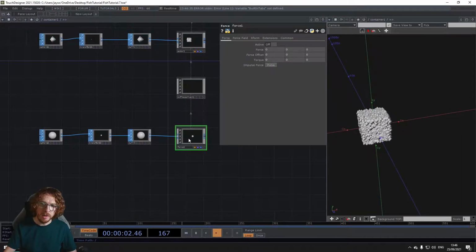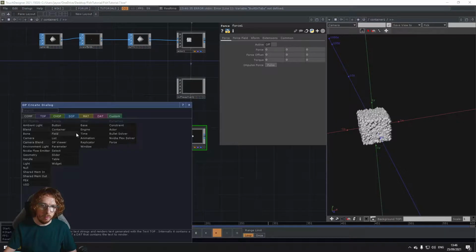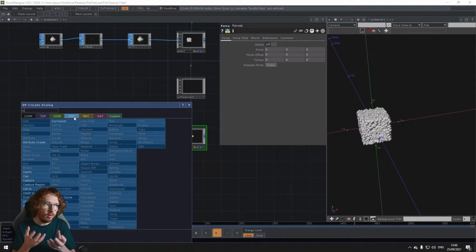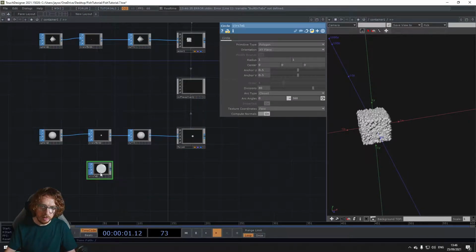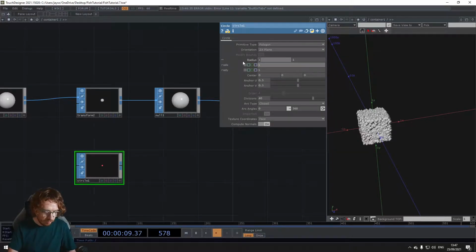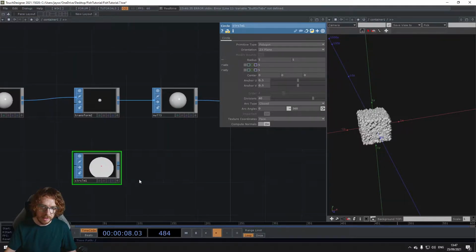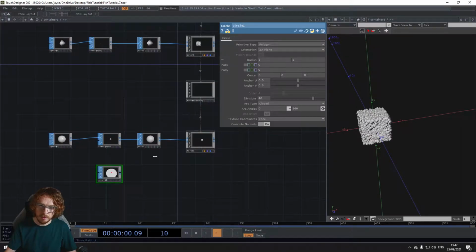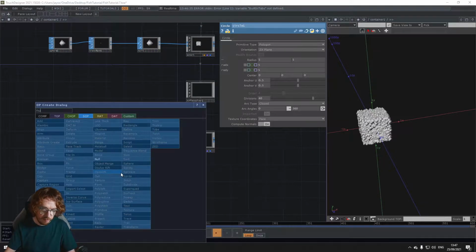And what we're going to do is have this follow a path. You can do this with LFOs, and there's a few other different ways to do it, but I just like using a circle SOP and setting this to, what do we need it on? ZX plane, and I normally have it at 5 radius in each way, so that'll create a 5x5 circle here, and then we can have our force ball follow that.